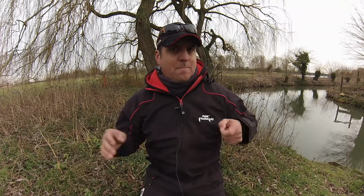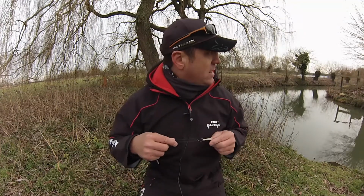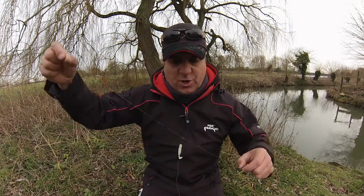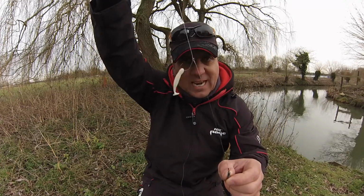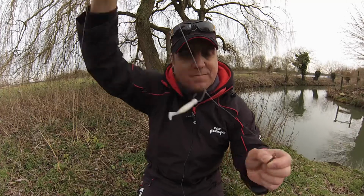So it stays with loads of highs and lows, but the high is obviously managed to catch this fish and the lows is missing all those other ones. Right, guys, I've never been so glad to catch a fish. I've had loads of mistakes and it was big fish as well. So after persevering, sticking to it, changed the drop shot method, and I managed to catch this little perch on a grass minnow from Ecogear. And as you can see, that just tempted to take the bait. Fish in the net, so we'll have a quick look, get him back in, and then hopefully we can tempt the bigger one.